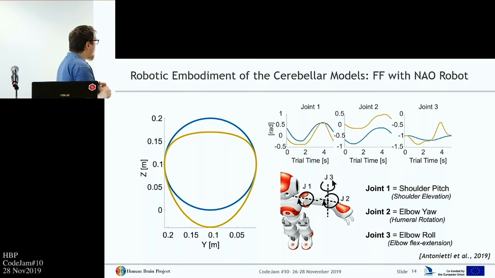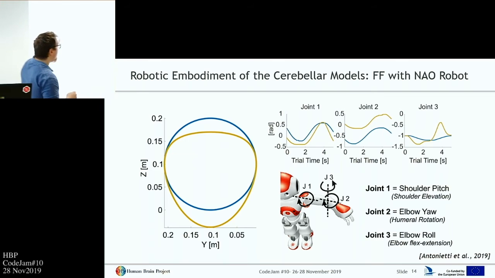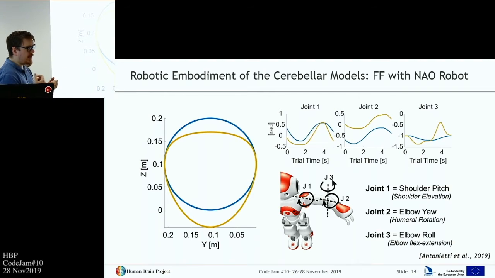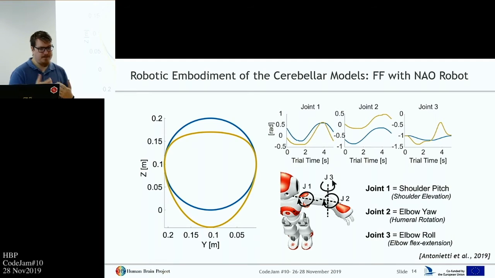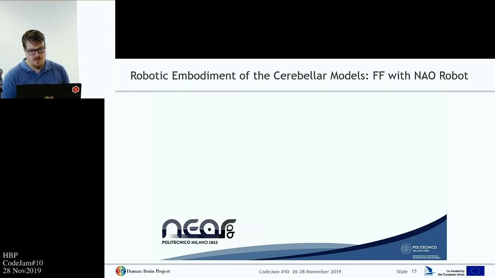So the desired trajectory that the robot wants to perform is the blue one, this circle, and if we change the dynamics of the arm, let's say, if we attach an additional weight to the arm, then with the predefined feed-forward model, the actual trajectory changes, and we then have an error between the desired and the actual motor execution.